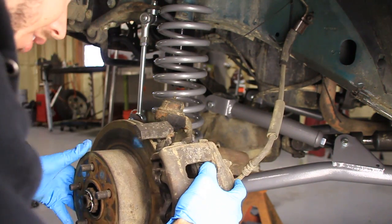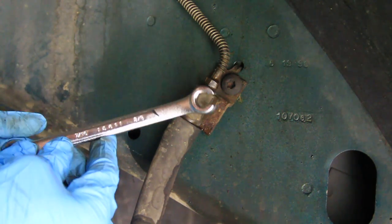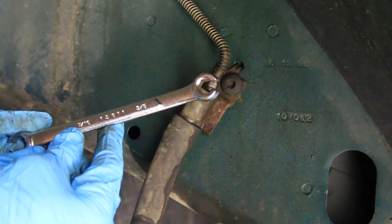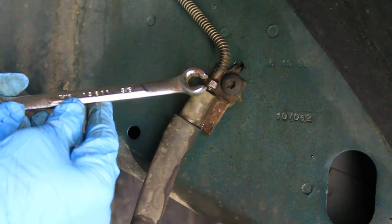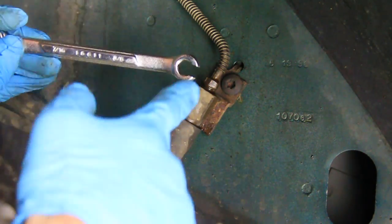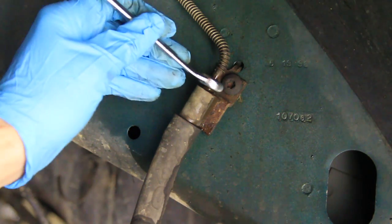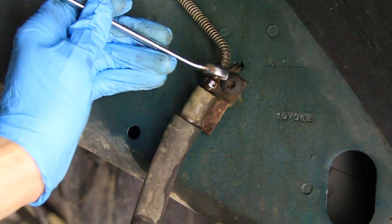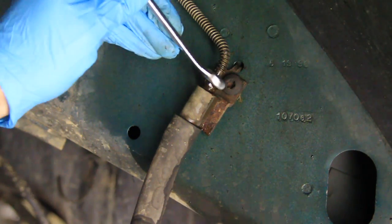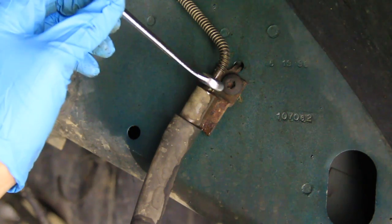It barely fits — let's see if I can get it on there. You probably want to put a rag down below to catch the brake fluid that's going to come out here, and there's going to be a lot. Next thing you want to do is get one of these wrenches. These are special wrenches for lines — they're actually called line wrenches, so that makes sense. It's got an open end on one side and only five or six sides there, and it fits very snug on there. You don't want to put a regular wrench on here because if you booger that up, you are going to have a bad day. I've already broken this free, but it was super rusty, and you do not want to booger that up.